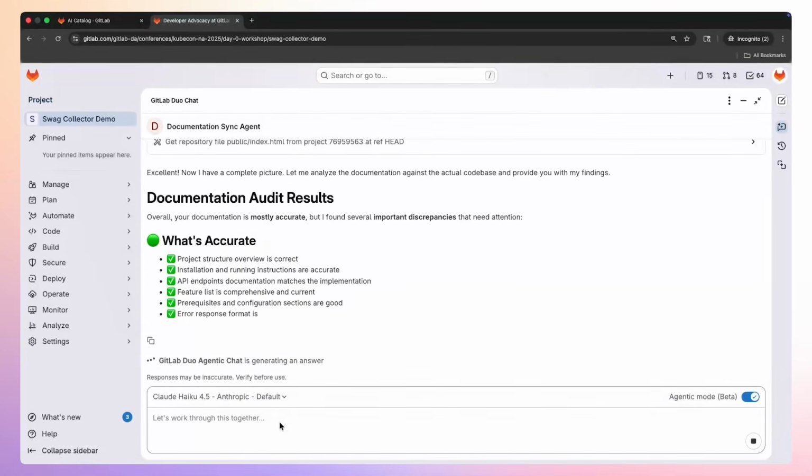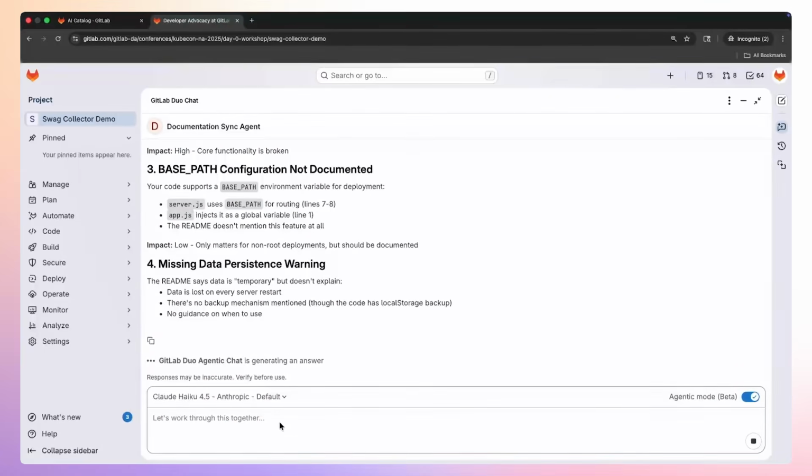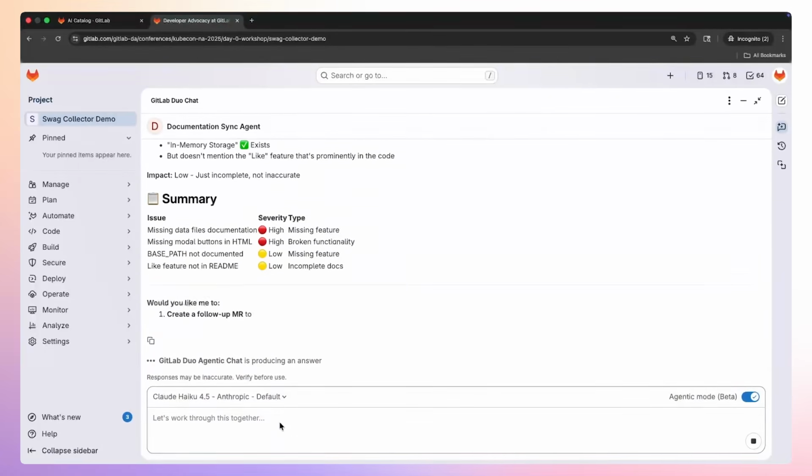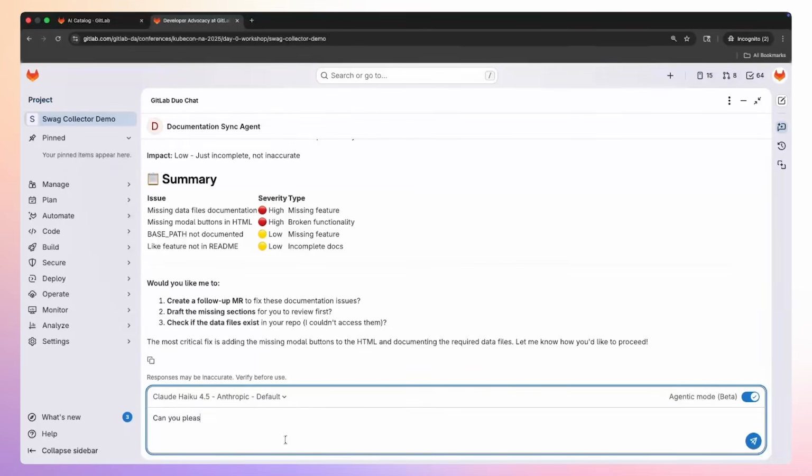It's able to review the README, and then it provides some recommendations for how we can go ahead and update the documentation. While this prompt is great, I would also like it to take actions for me by opening up a merge request with the suggestions that it has added in this project. I'll go ahead and prompt it to open a merge request within this project.